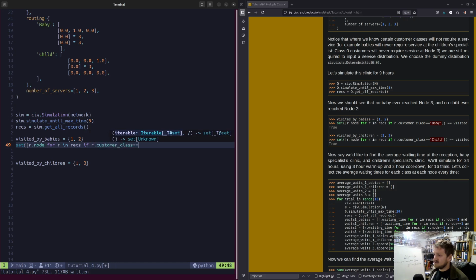r.customer class, so this is the first time we've accessed that variable for taking a look at details about which customer classes we've got. It's the first time we've done that, and we can check, is that visited by babies? What have I got here? It's probably an expression not used issue.